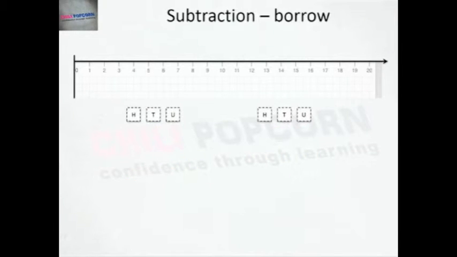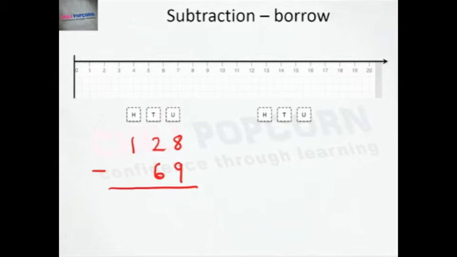This time we're going to do hundreds take away. It's again the same idea as before, no different, except that we can borrow from the hundreds as well as borrow from the tens. So let's do an example and see what that looks like. Say for example I had 128, 128 take away 69.